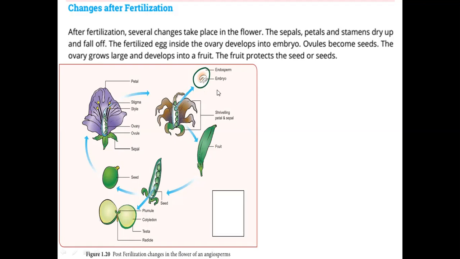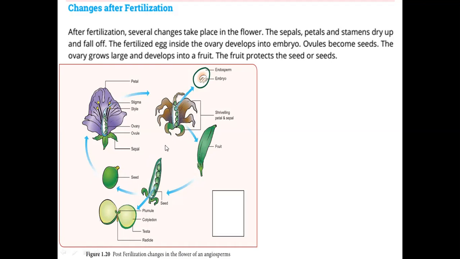that endosperm is used for nutrition for this embryo. Number one change, this one. Number two, this ovary ripens and it becomes fruit. And number three, all these ovules ripen and they form a seed. And what is the structure of a seed? We will see all this structure in the next topic, inshallah. And this is one seed. We just remove these leaves and fruits and we eat these seeds, and we can dry them off.